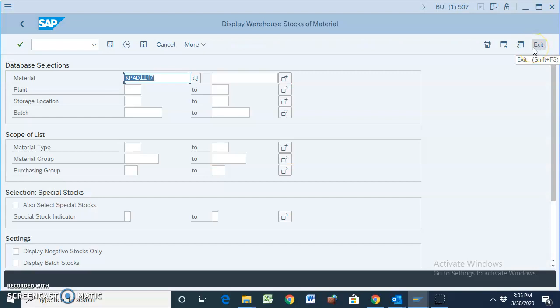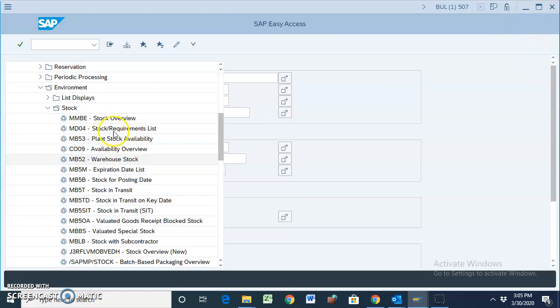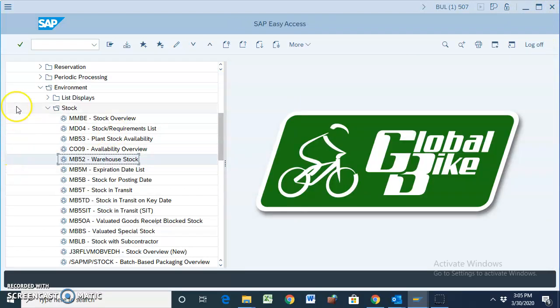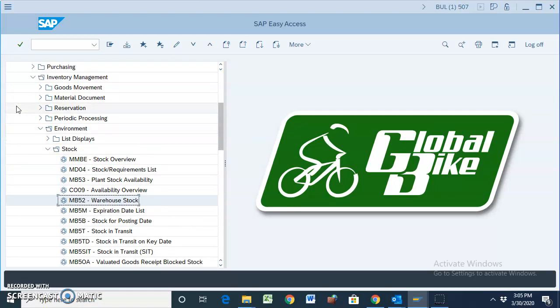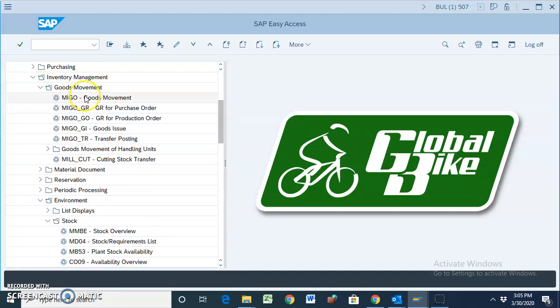So I'm going to go to step 4, receive the goods. So logistics, materials management, inventory management, goods movement, GR for purchase order.